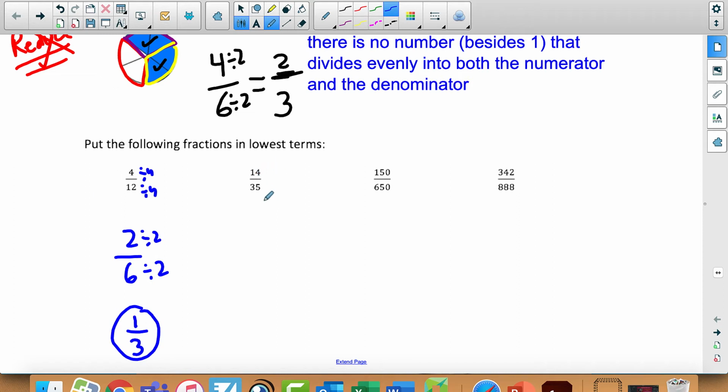Okay, 14 and 35, ooh, what can you divide those both by? Well, it might take a while. One thing you can do is look at your times table grid or something. Hopefully you'll be able to figure out you can divide them both by 7. So 14 divided by 7 is 2, and 35 divided by 7 is 5. And there's nothing else you can do there.